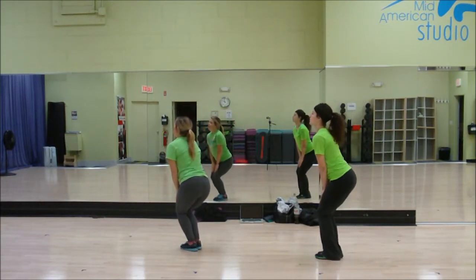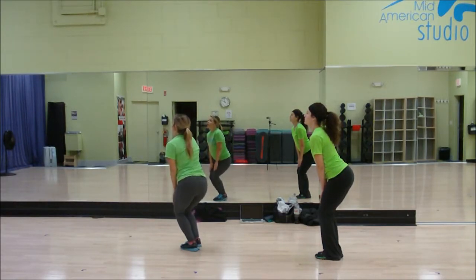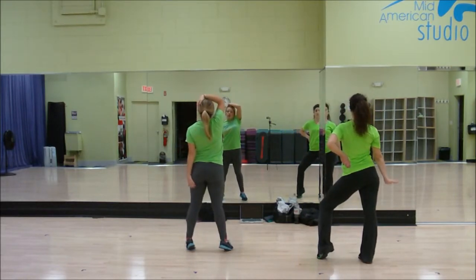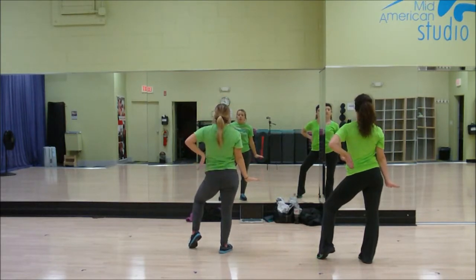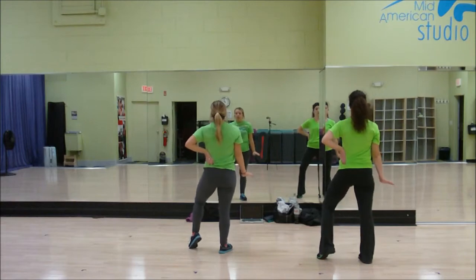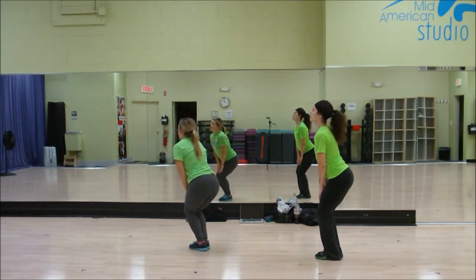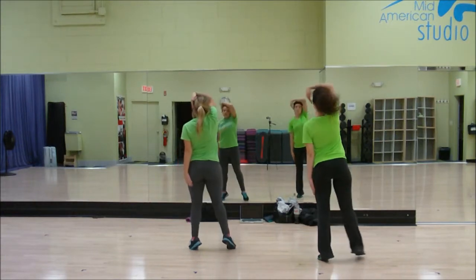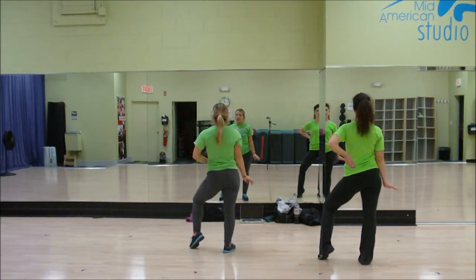Going over the middle group: you just came here, recounting on one — hold one, two, go around your head on three, sit down four. Your arm is wrapping around your head, left arm in a clean, sitting four, right arm in a press lower B, left arm in a kidney. You're shaking your hips on five, six, seven, eight. Going over the right group: held one, two, three, four, recounting — holding one, two, three, four, swing around your head on five, sitting six, shaking your hips seven, eight. So we all just did that eight count together.